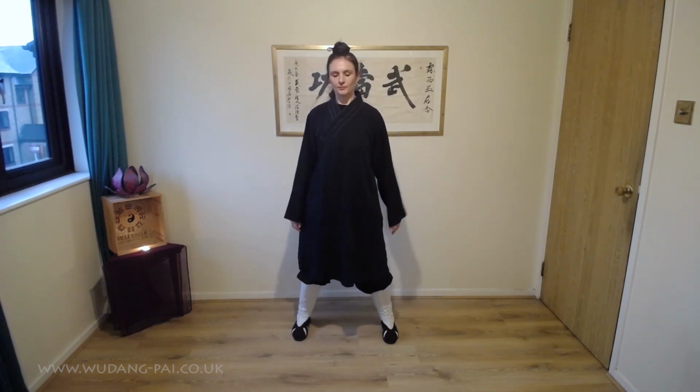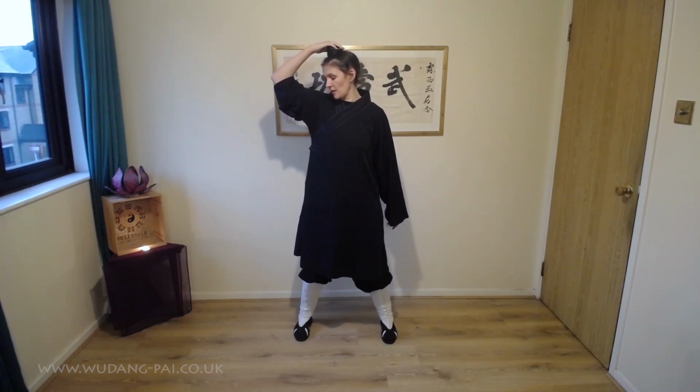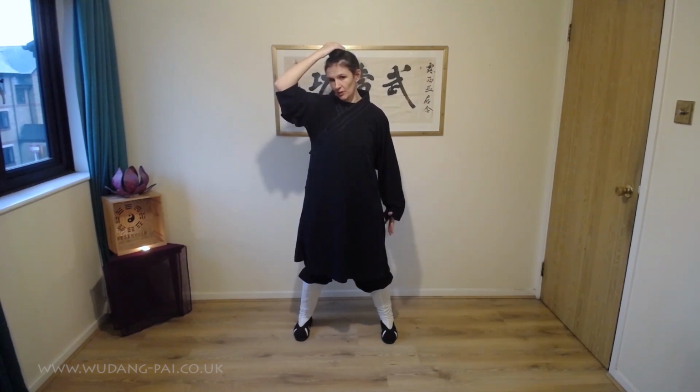Okay. Now for the neck. So you're going to take the head by the crown of the skull, at the back of the top knot here, and I'm just going to use some of the weight of my arm to stretch out my neck.